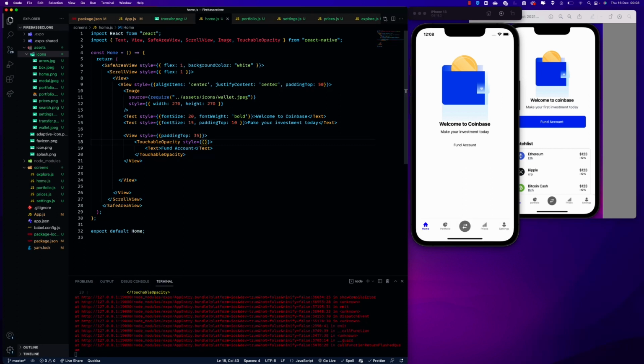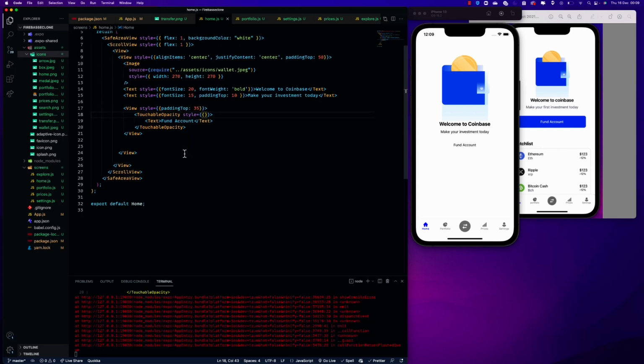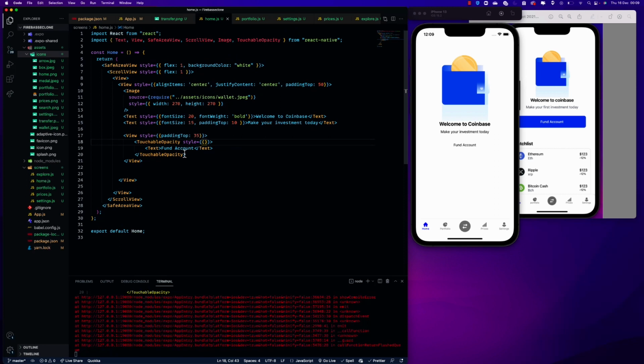For the touchable opacity, we are going to give it, for this one, let me just show you how we can use classes and call them with reference to the style sheet.